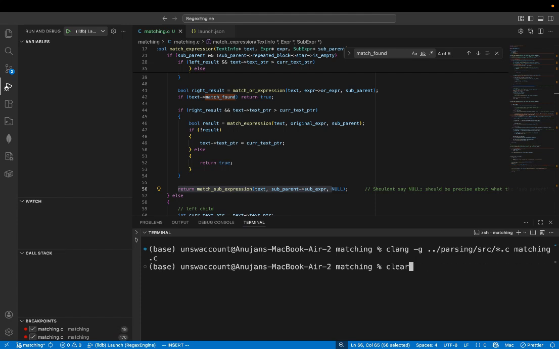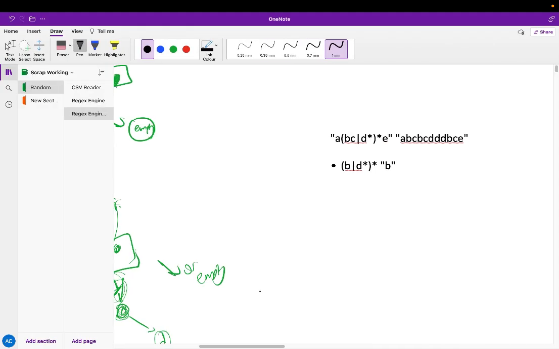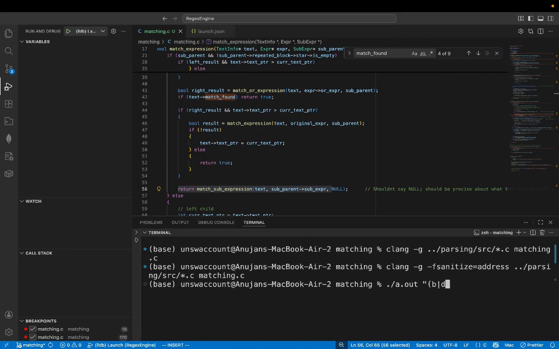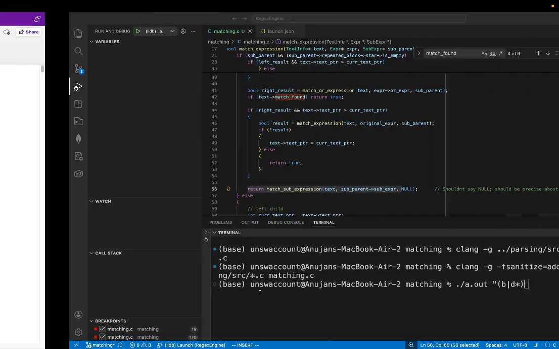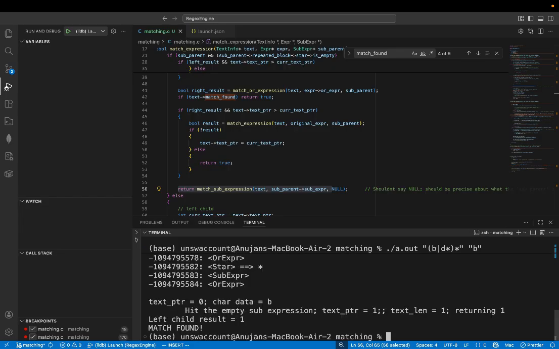Oh, I should put the sanitizer, hang on. Matching, nope, A, and then B or D star, and then B. Oh, it kind of worked.